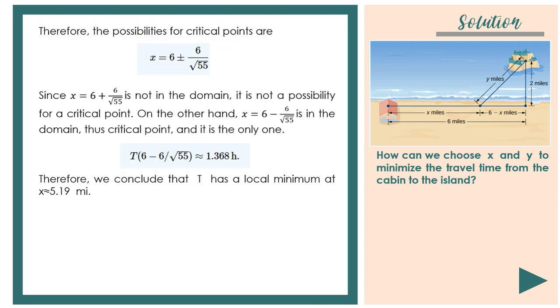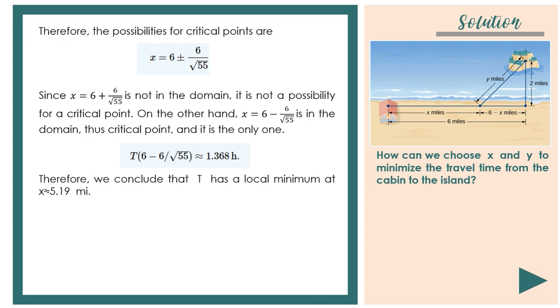Okay, so let's proceed. Therefore, the possibilities for critical points are, so your x could be, kung isolve natin, we would arrive sa values ng x, which is 6 plus minus 6 all over square root of 5. So, amo niyang possible nga values ang aton nga 6, same nga prinsipyo kagina. So, hindi pwede maglapaw sa 6 ang aton nga answer. So, hindi ni pwede. So, this one lang aton nga only nga critical point.